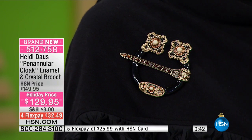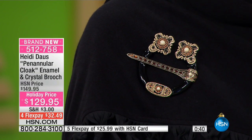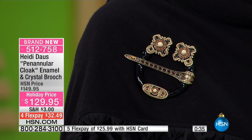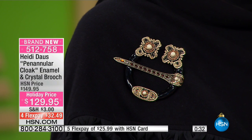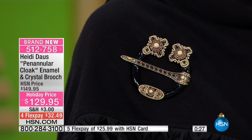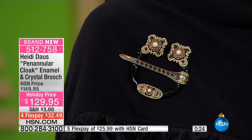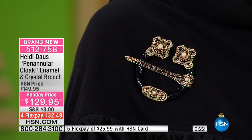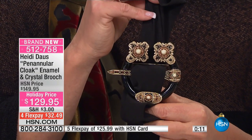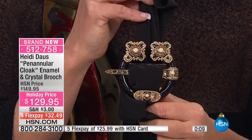Look at how great that looks. It really is so awesome. And think outside the box too — obviously we're showing it with scarves and on a lapel, but think about on your hat, on a belt, put it on a handbag. That regular black bag that may have been $10, and it changes it into a bag that looks like it was $500. And you can feed a skinny scarf through there — that's how it would have functioned in the old days to keep something closed.